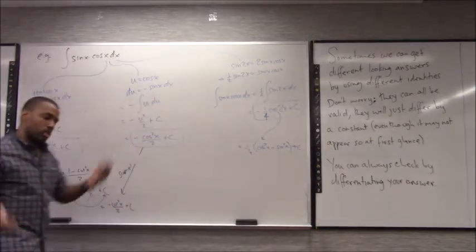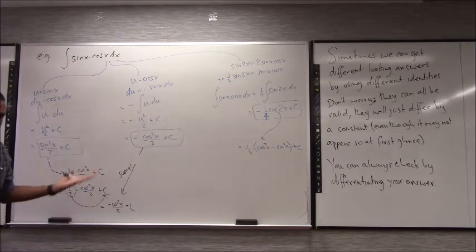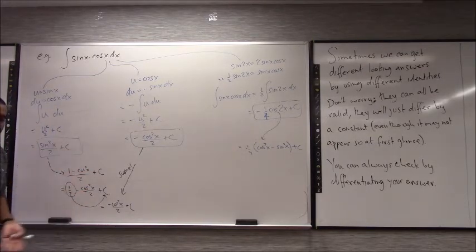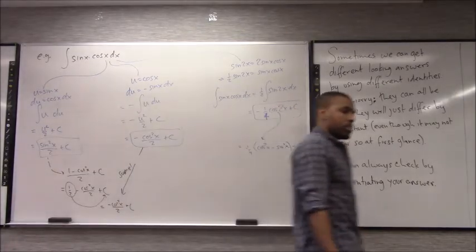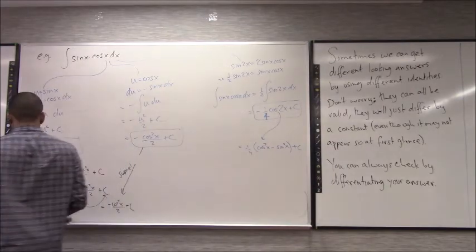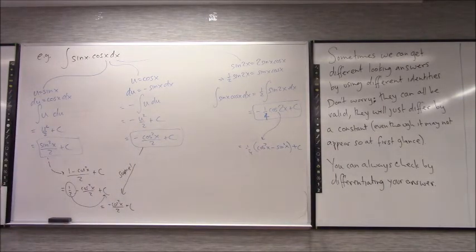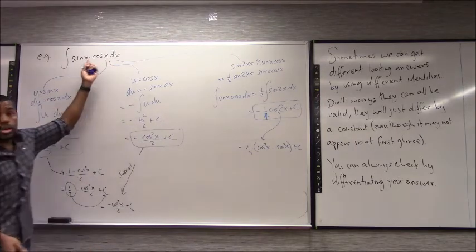So potential pitfall, you might be practicing and you might look in the back of your book on some of these answers, and the answer in the back of the textbook will look very different from your answer, and you might freak out. There's no need to freak out. It's perfectly valid and normal and natural for these things to happen, and it doesn't mean anything is wrong. If you ever are in any doubt as to if your answer is the right answer, just differentiate it. You can differentiate all of these with the chain rule pretty easily, and you'll ultimately get back to that.